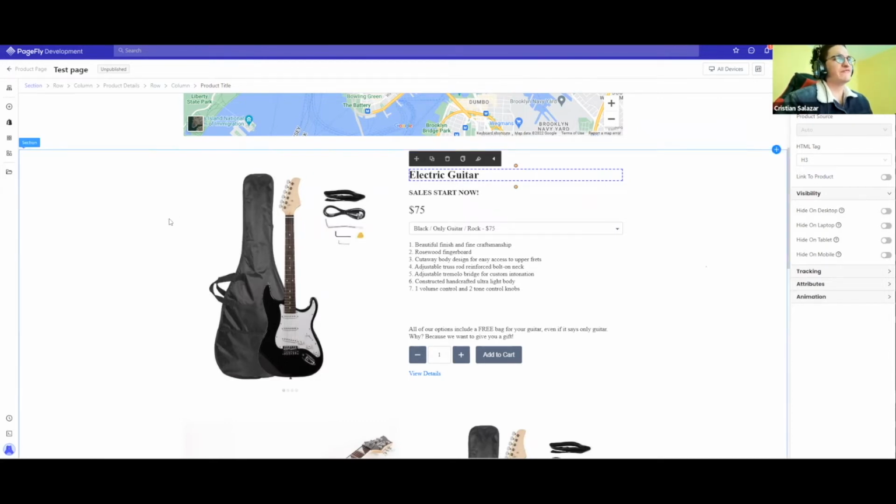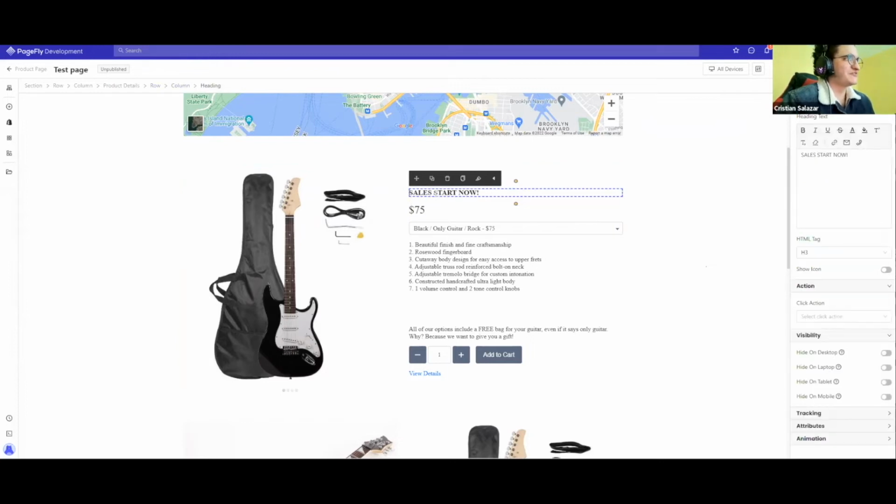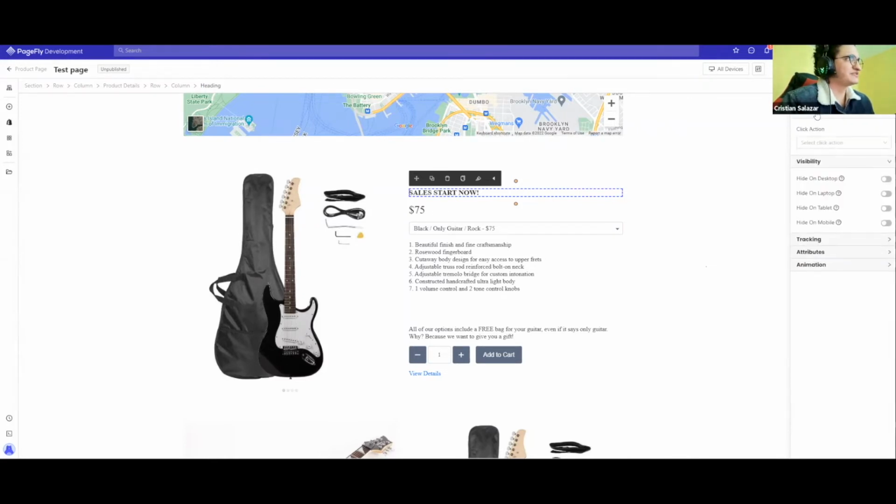So for example, with a heading element, you can change the heading text. If we click now the heading that we just added a few moments ago, and go to the content parameter group, in the heading text box we can just change it, just like we did a few seconds ago. Now if we move to the next one, the action parameter group, in here is where we can add click action options to elements, so the customer can quickly access other links, go to a section in the same page, open a pop-up, send an email, or even make a phone call to you without leaving the page.